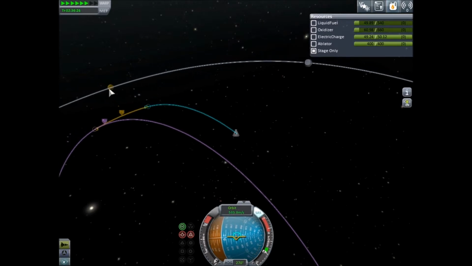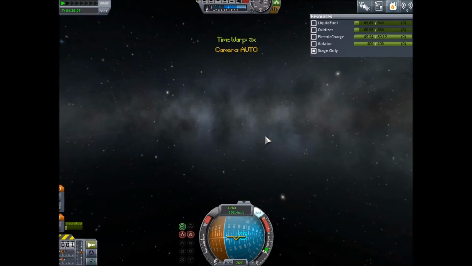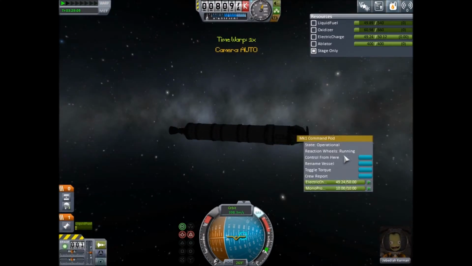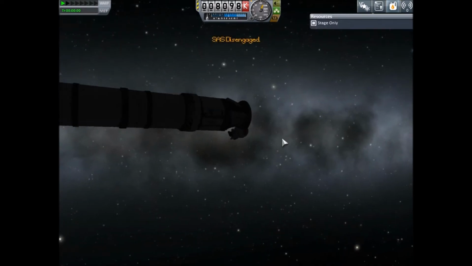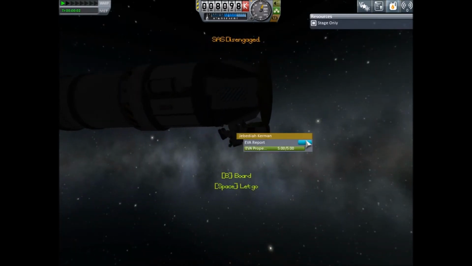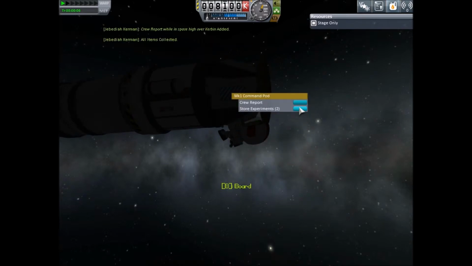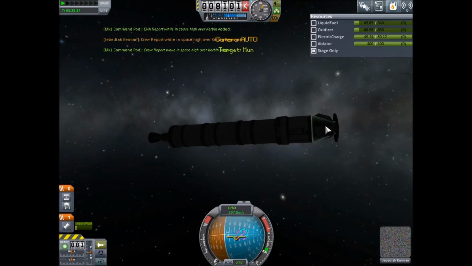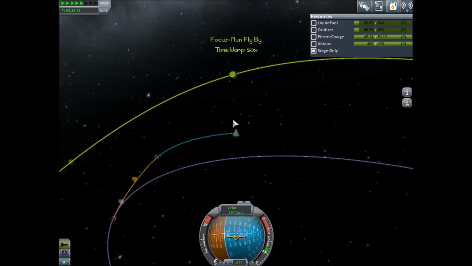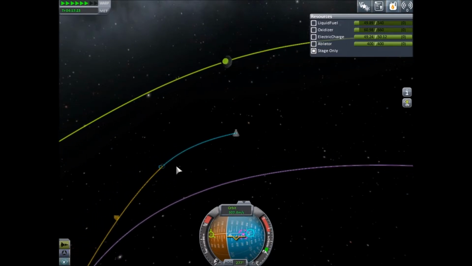Okay, so now we just need to zoom on through, get into this point here, gather some science from around the Mun. Oh wait, we're high in space now. I think I can do a new crew report. Yeah, I can, which means I can probably do an EVA report. Yeah, so now we go here. We're going to take that data and we're going to board. And that leaves us, now we can do another crew report.